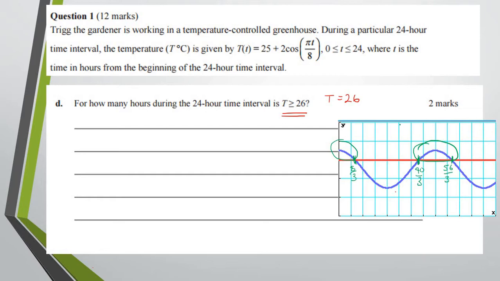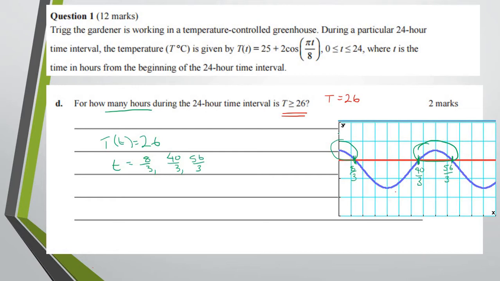So we're wanting to know for how many values. Now, there you do need to show some working out. Your working out could be a rough sketch like this with your values labelled, okay? If you were to draw a rough sketch like I've got here, that would count as your working out. Your working out could be to say that we solve t equals 26 and we get the answers of t equals 8 over 3, 40 over 3, and 56 over 3. But that is only giving you 1 mark. We want to know for how many hours.